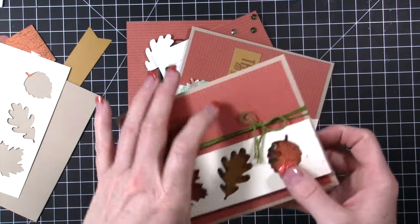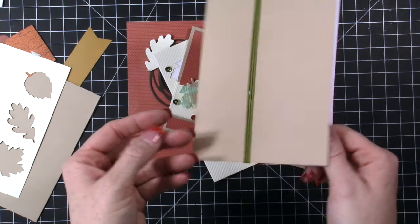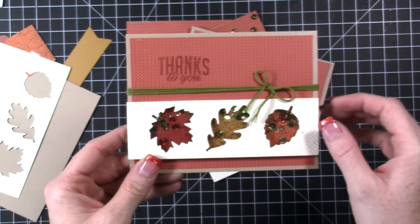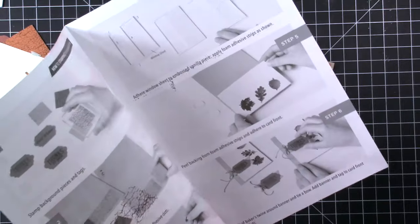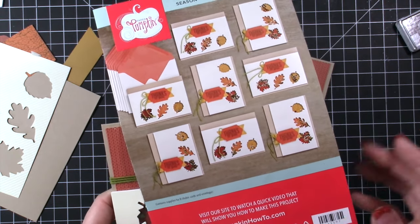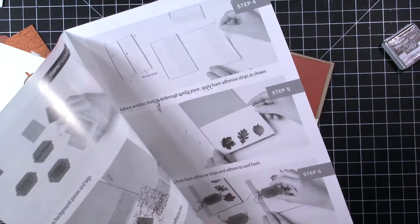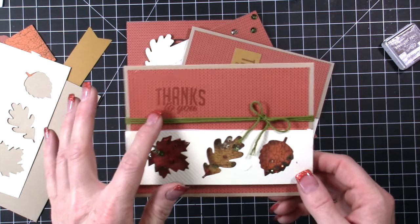Okay, so here's the first one I did. Look what I did — I wrapped this baker's twine around the whole card. But this is a shaker card. I trimmed this piece down, and the instructions when you get your Paper Pumpkin kit come with all the pieces to make the project and instructions on how to do it. You get a stamp set and an ink spot every time. I love getting the stamp set and the ink spot even if I'm not crazy about the project. So I trimmed this down some so that it wasn't so large, and then I just stamped right on this.